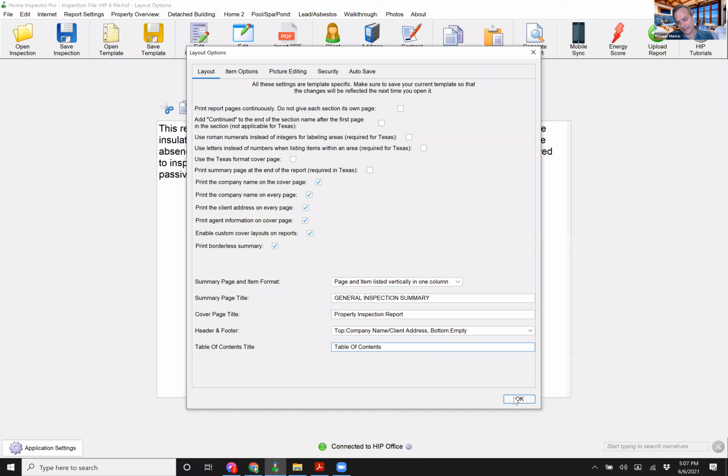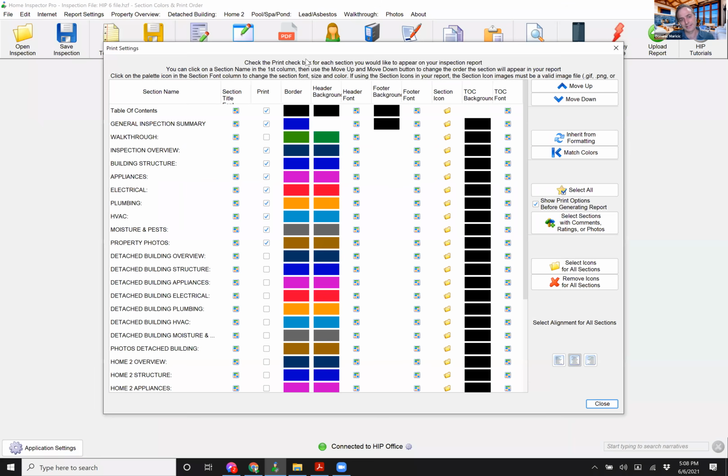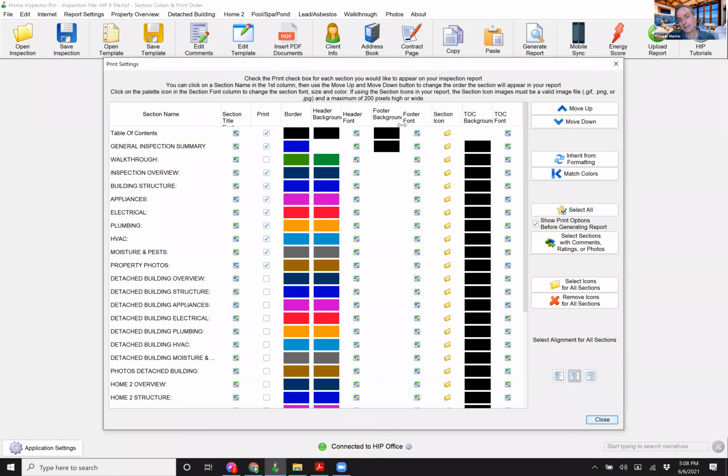The footer fonts that I was talking about. And again, yes, I realize I'm obviously covering things very quickly. This will be recorded and you can play this back. There's also a full detailed list of all these things on the help desk under the change logs. So the background right here for footer, so you could change that.